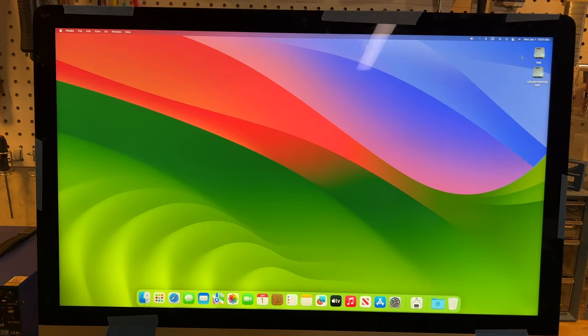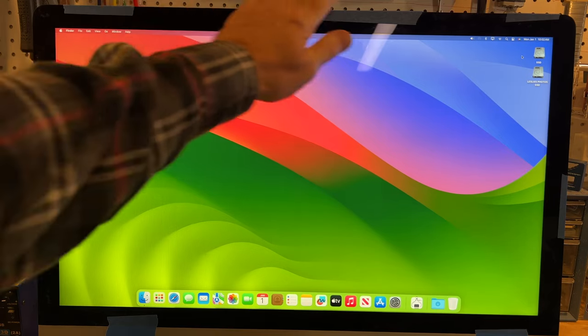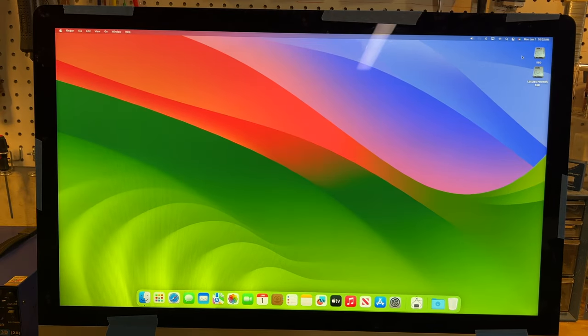Well, this was disappointing. I was hoping to have the i7 processor in there, so I wound up putting it back together, and we're on the i5 again. But I think I'm just going to wait a while and make sure I get the right processor before I button this thing all the way up. I have it temporarily held together with the duct tape so the screen doesn't fall out. Other than that, all we'd have to do is get the adhesive kit to mount the screen permanently back in there. I'm going to contact that seller again and tell him, and I took pictures of it. But yeah, it works great. It's got Sonoma on it, the latest release, and we're going to be using this to stream off of again.